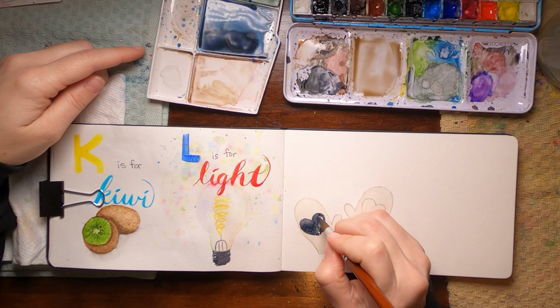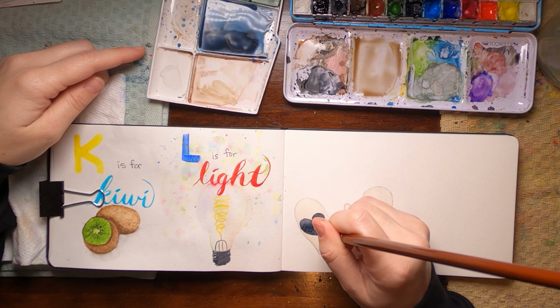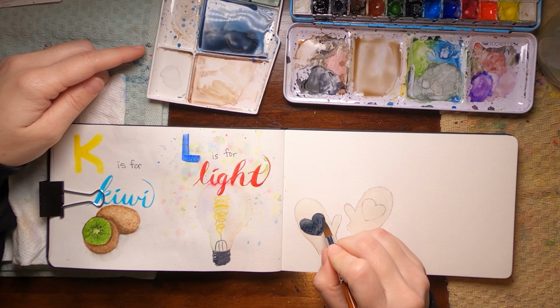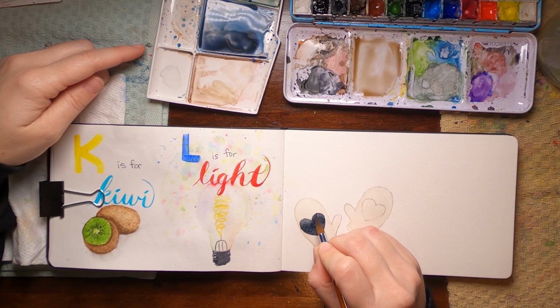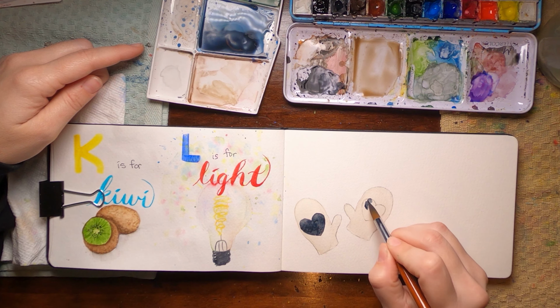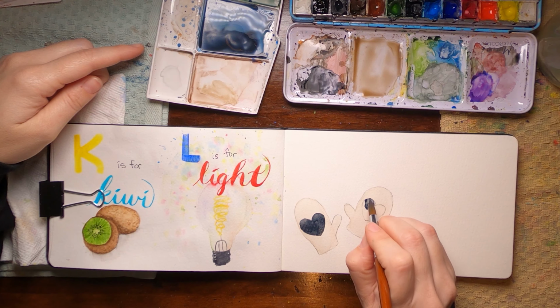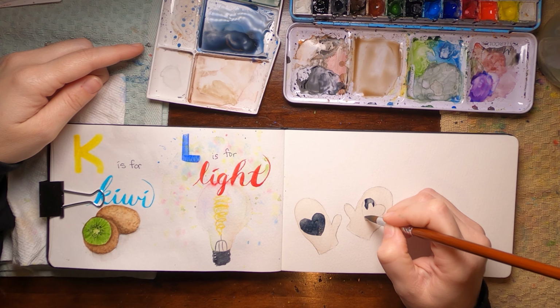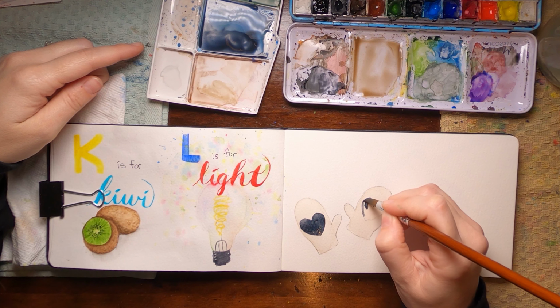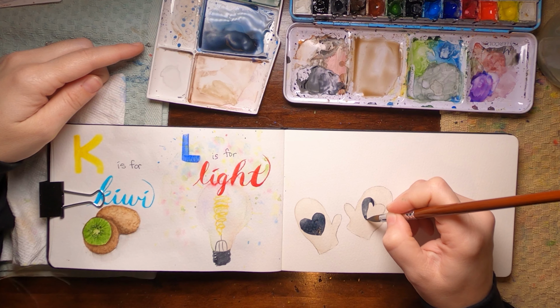And I'm just using the tip of my brush here for the edge, and this brush does come to a pretty nice point, so I can get even that crisp edge without going down to a smaller brush and hold a little bit more paint so that I don't have to reload as often. Of course, getting that crisp edge has more to do with my hand not shaking than with the brush right now.